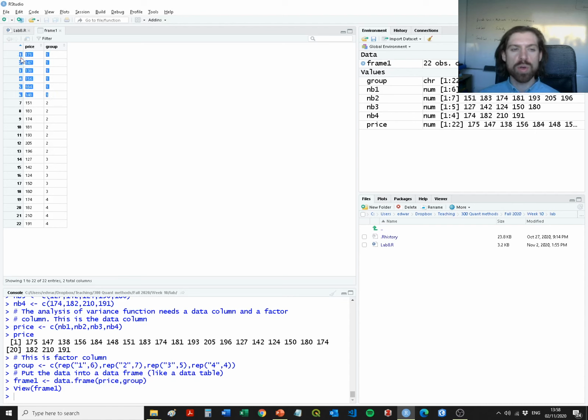So these are all the prices for group 1, so sample 1. Then we've got the prices for group 2 just here from row 7 down to 13, group 3 from 14 down to 18, and group 4 from 19 down to row 22. Okay, so I hope that that's fairly straightforward to you now.